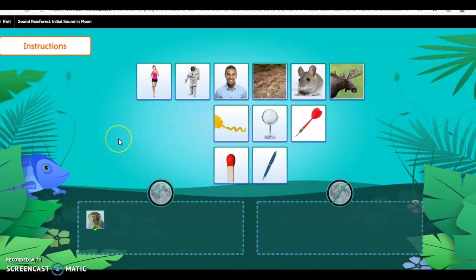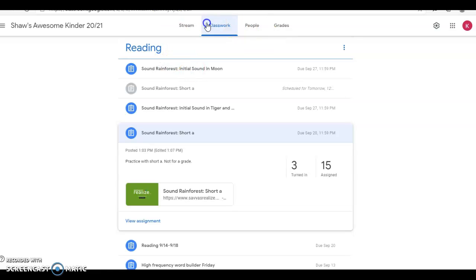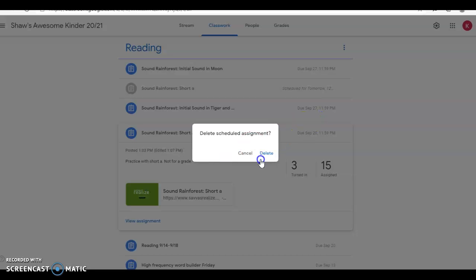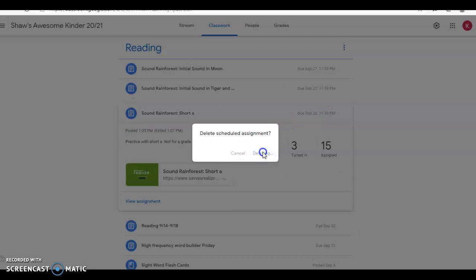And I have put several of the games on there. You can do these as many as you want or as little. If you can't get to an internet connection, that's okay. We'll be doing these once we go back to school as well. I just thought they might be kind of fun for the kids to do. So those are all on my Google Classroom under classwork and under reading. It says Sound Rainforest. So there are 3 different ones. And it shows me that you've turned it in, but it's not for a grade. So if you just want to do it in practice, that's okay. Don't worry, it's not for a grade. And I just put a due date because we kind of have to do that. So it's also not something that's due at a certain time.